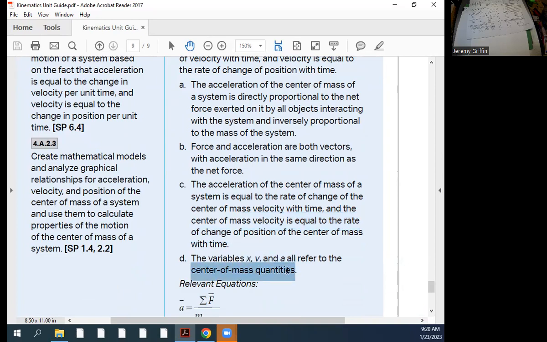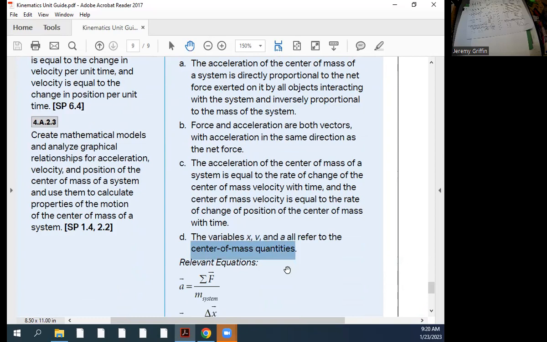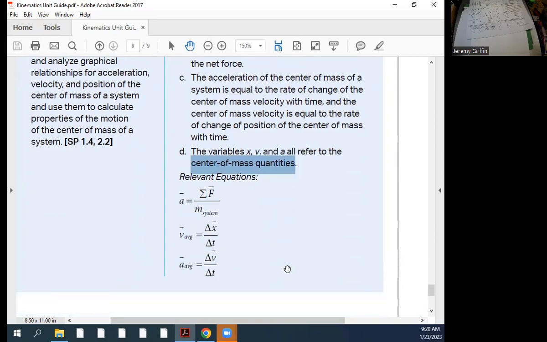Back when you were learning this for the first time, we were treating objects as point masses, so individual points. But later in the semester, we asked what if you have a beam being held by ropes at different locations, and you're trying to figure out the tension of this rope versus that rope. Then objects were spread out. So all these equations really refer to the center of mass point. There's Newton's second law of motion, the definition of velocity, and the definition of acceleration.